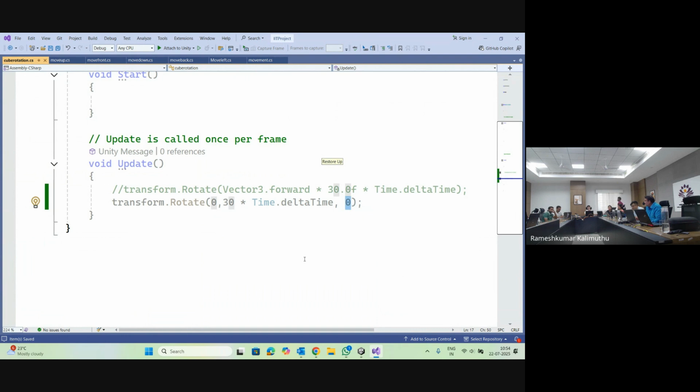When you are working on a bigger project, this kind of coding won't work, because you can't figure out how many times or where you have used these values. In some places you might change them, in some places you will miss, so a lot of confusion will occur.